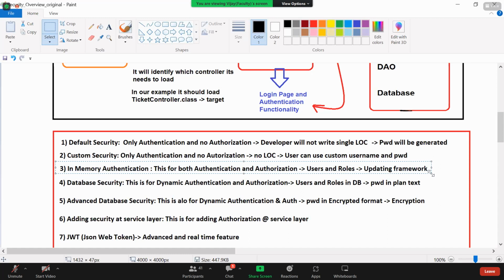You cannot change them at runtime. Whichever role you wrote for which user, at runtime this will not change. Only before running your application, this will be constant. That is static authentication as well as static authorization.